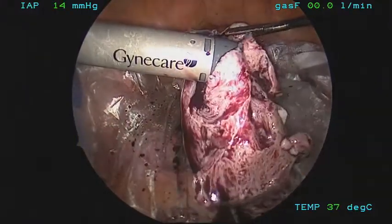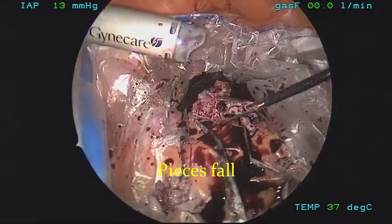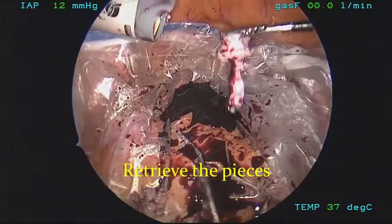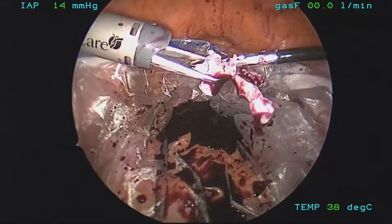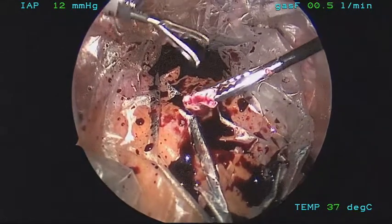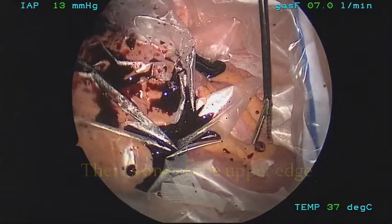The plastic bag helps keep the bowel out of the reach of the grasper. Of course, any surgeon can grab the bag, but this is part of good surgical technique. Now with the smaller pieces, you try to pull them through without spinning. If you need to, turn on the morcellator just momentarily. At the end, we will suction all the fluid and pick up all the different pieces, even though it's inside a bag. Now you can see that small pieces have eventually fallen and are contained inside the bag.